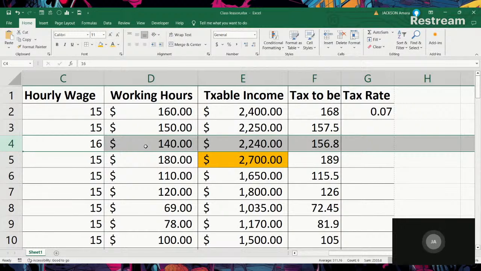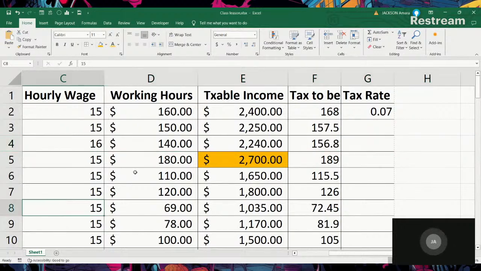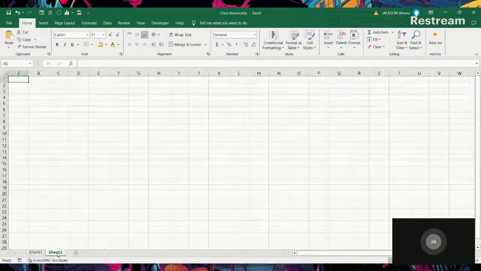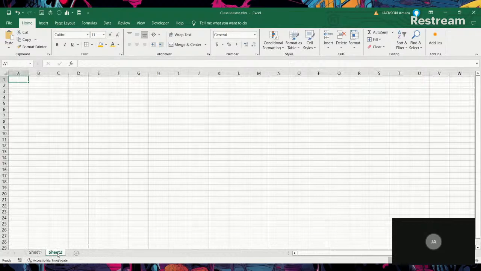If you launch an Excel workbook, you will see a spreadsheet. One or two will be open before you. If you want to add another spreadsheet like what we have before us, there's a little plus at the bottom of your spreadsheet here. You can hit on it to create a blank sheet. So that's how you can create an additional spreadsheet.